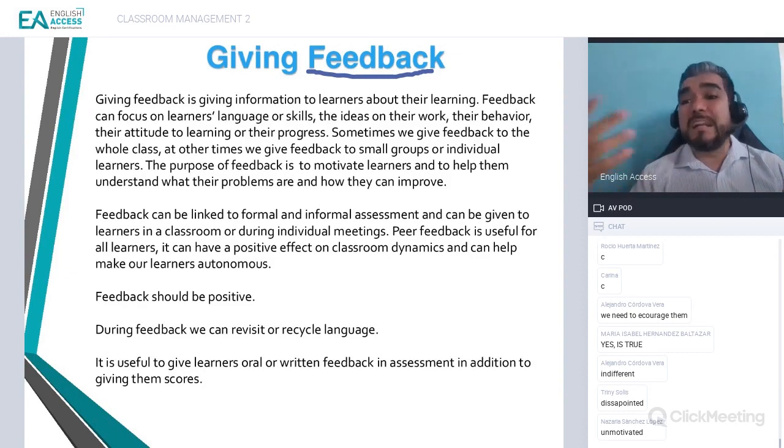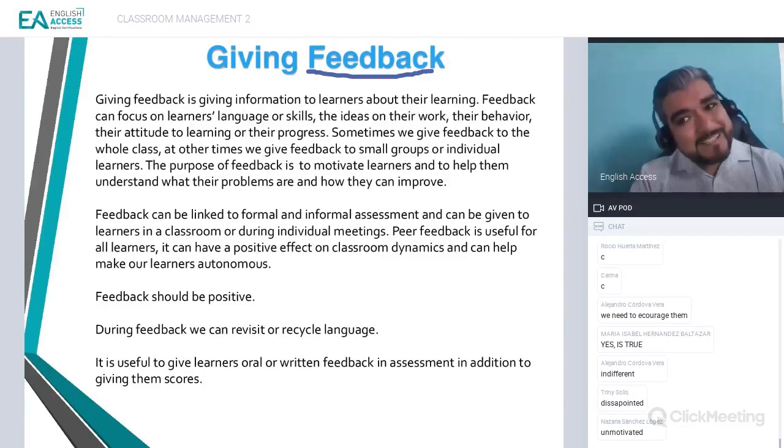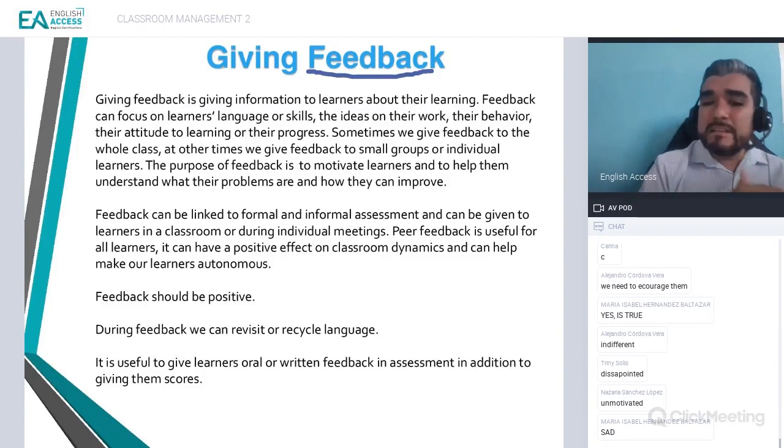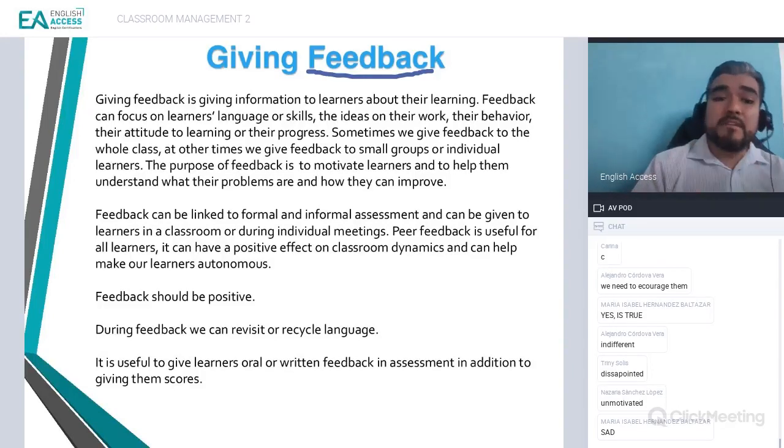Positive feedback doesn't only focus on their strengths, on what they are improving; it also gives strategies for them to continue improving. It also gives support for the students to continue improving, right? It points out the mistakes, of course, but it gives strategies. Negative feedback only points out the mistakes and tells the students what the mistakes are. You only say you're doing this bad, and if you continue doing it bad you are going to get lower grades. So with negative feedback students get demotivated, with positive feedback students get motivated.